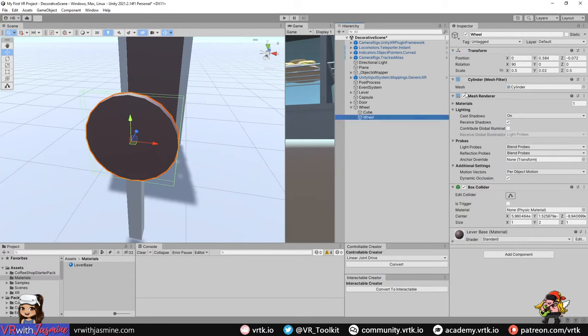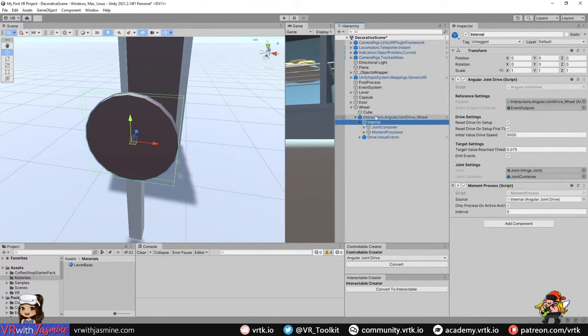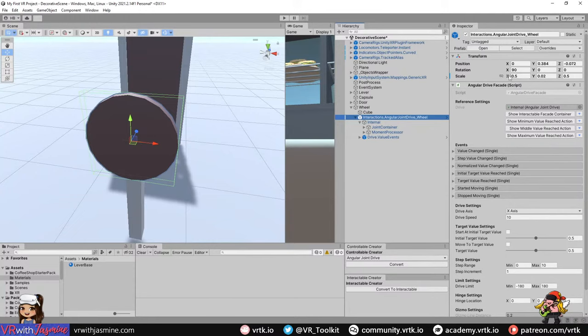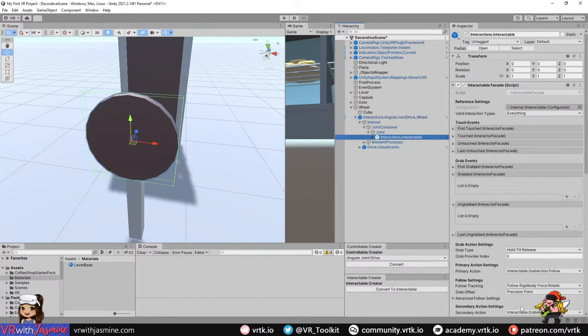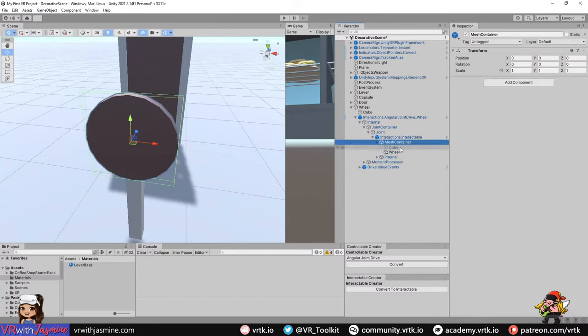And again, our wheel is going to suffer now when we convert this because of that bug. So we're going to use another angular driver. I'll do angular joint again, and I'm going to convert that. And now this is wrong and the mesh is right. So this is actually fine, the position, but everything else is wrong. So if we go into, oh, you can actually do it here. You can just do show interactable facade, and then down here we show mesh. Go into there. So we got wheel.